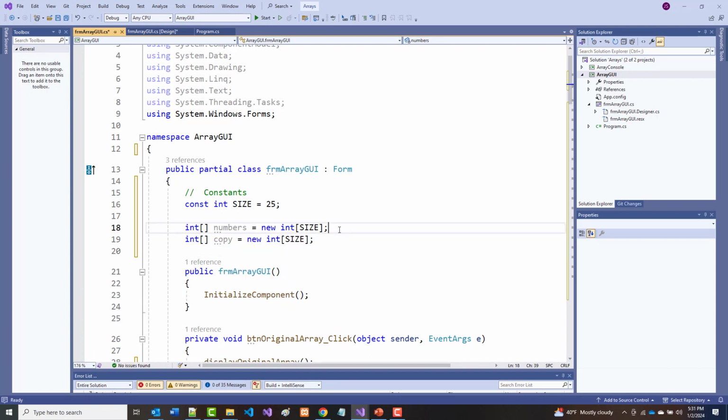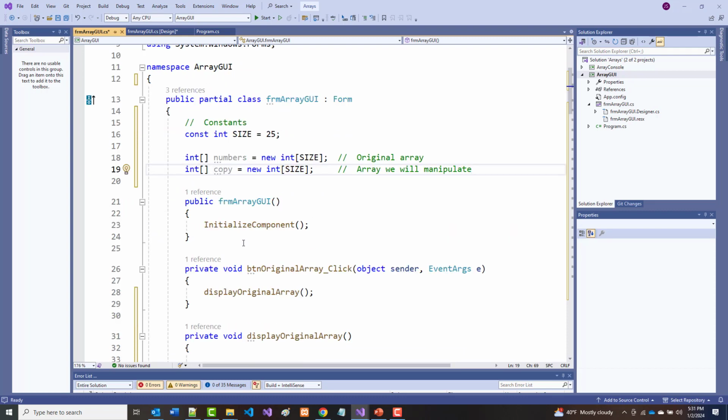This is going to be the original array. This will be the array we will manipulate. All right. And that should work for now.